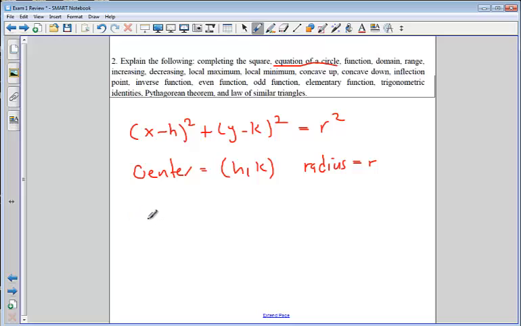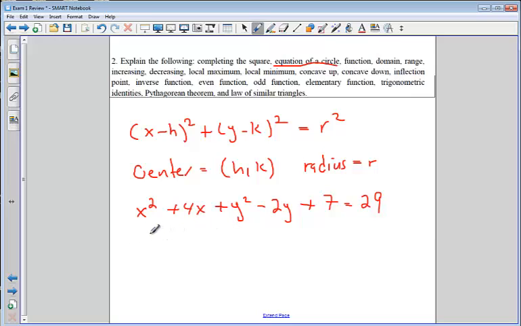So let's just come up with a real quick example, and this is probably not going to be very neat because I'm making it up. So let's do x squared plus 4x plus y squared minus, let's do 2y plus 7 equals, and then let's do what? Let's do 29. Let's see what happens here.